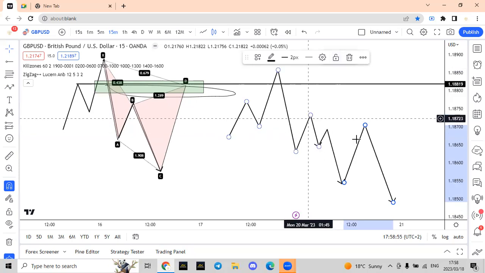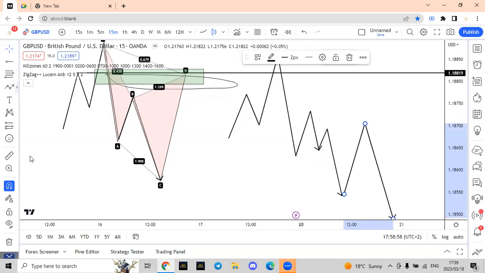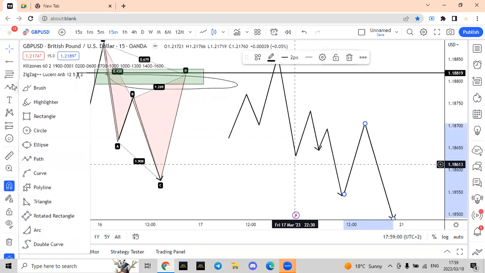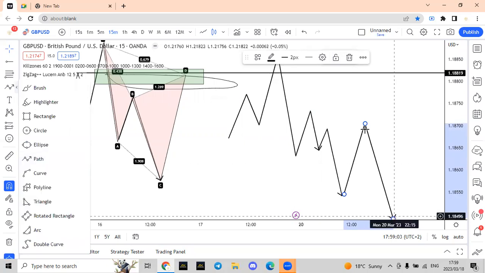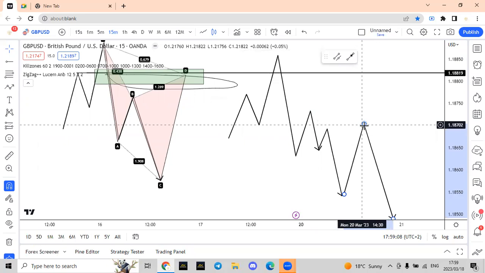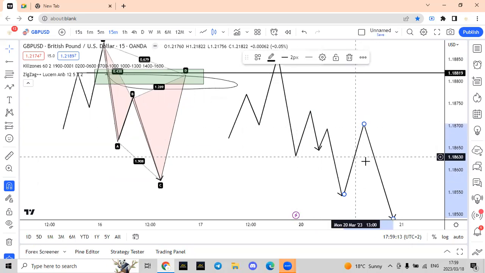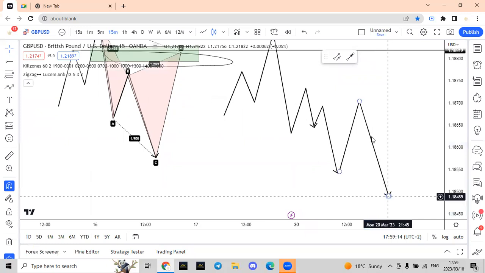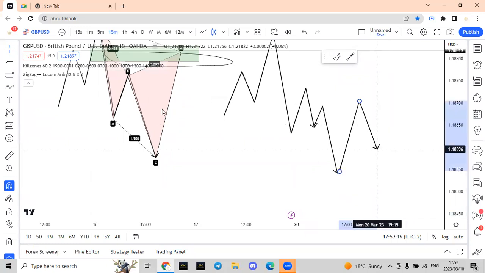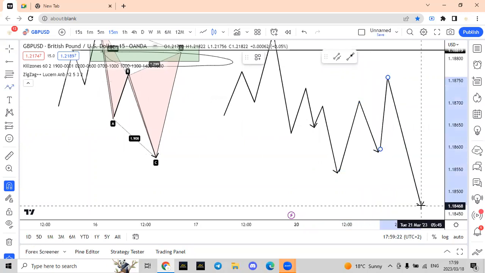This is tricky. It's very, very tricky. So what might happen here is that price can come up, take this liquidity, and tap into a POI above this liquidity and go. Understand? That might happen. What might happen again, price can come, tap into that POI here and do something like this, create more liquidity and do something like this.